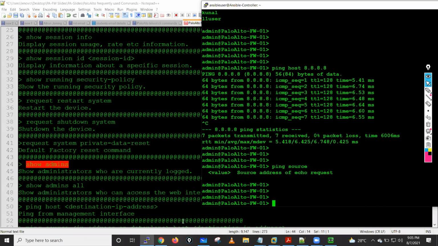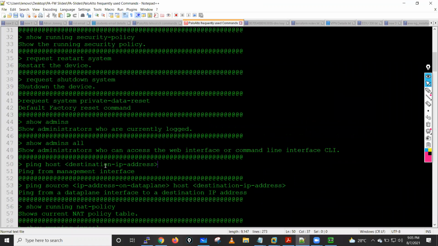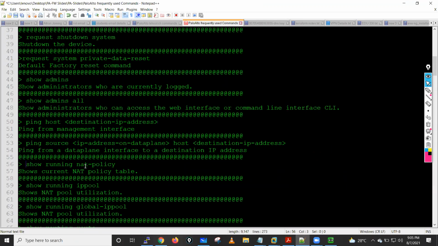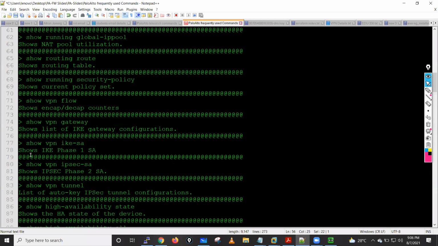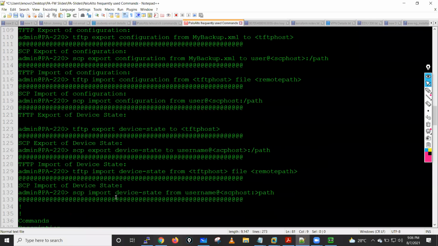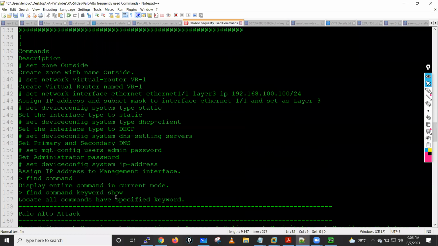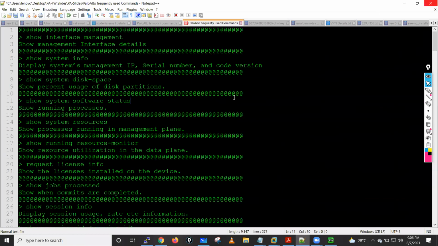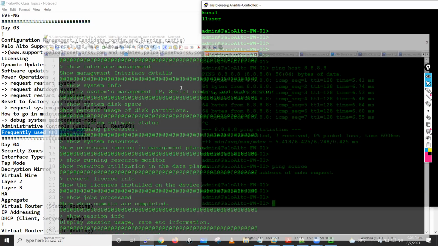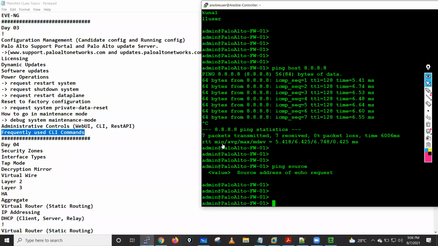Okay, so all these commands I will share in this particular PDF. So guys, you will get all the commands here. And I'll also run these commands frequently when we do your configuration in future, so don't worry, I will share these particular commands with you guys. It has lots of information. So these are the few commands which I want to discuss. Let me see the status of my firewall.